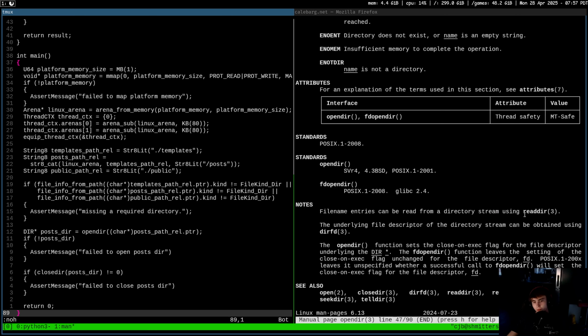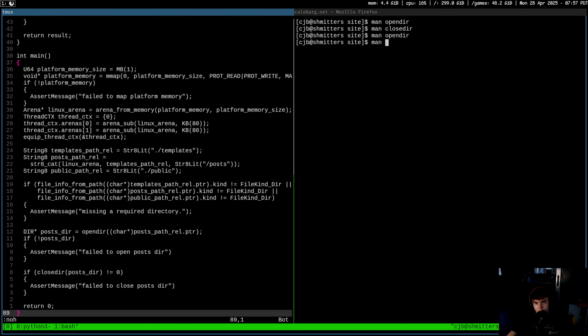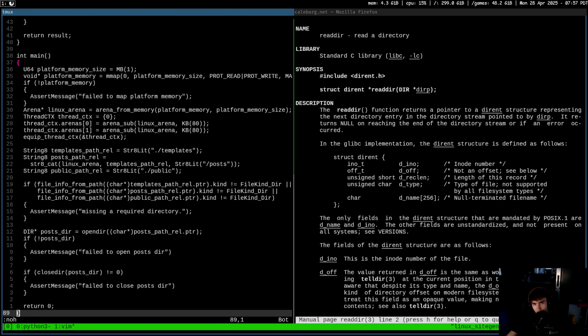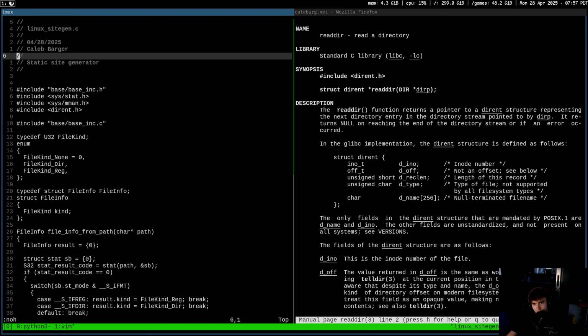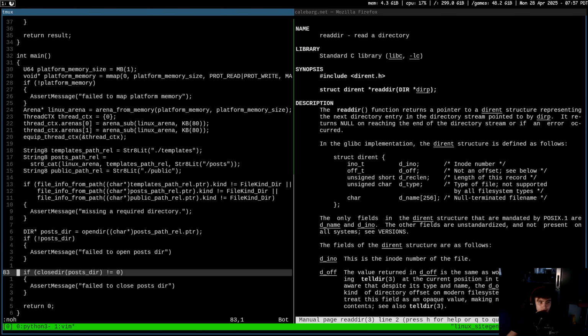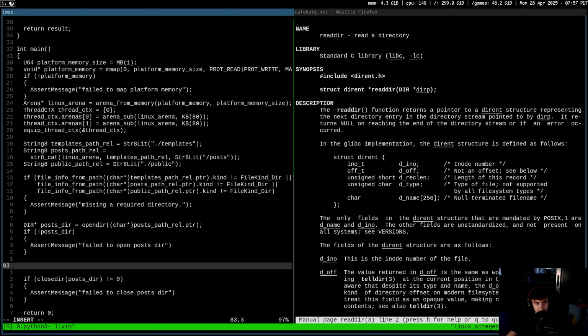Now I can call readdir on this. Cool. I need the dir entry include, which I already have. Good. Okay, so looking at posts, I just want to look at all the files in here. So I call readdir on the posts directory.